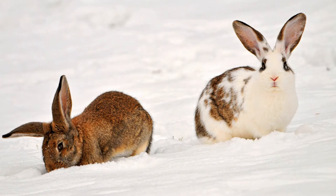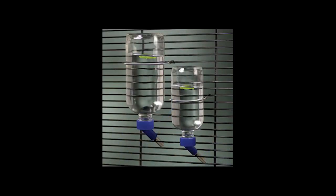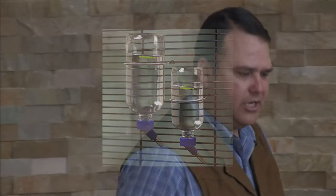Now, just like we talked about in chickens, there are certain weather extremes that we have to worry about. Obviously, with a rabbit, we usually don't have to worry about cold weather, especially in the Oklahoma area, because they do have that fur coat on. That's a vacation for them when we get into what we consider cold temperatures in our part of the country. But on the flip side of that, hot weather is extremely detrimental to a rabbit, especially if we don't provide the proper care for them. So as I said earlier, make sure we have lots of good, high quality, clean, cool drinking water available for the rabbits to be able to consume on a daily basis. It doesn't take very long without a water source in a high temperature situation that you can get into a critical condition with your rabbits.